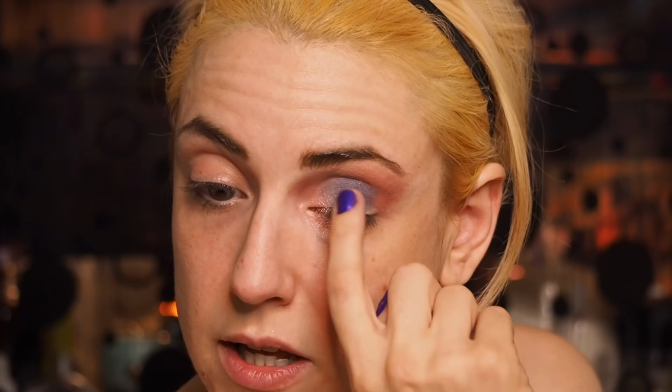Okay. So I've thoroughly gotten that pigment all in the center of the lid, right where a halo would be. Now I'm going to take Wild Child and go into the inner corner. I'm using the shape of my finger to press into this crevice in my eye, which is a cool little trick. And I'm using my finger to blend Wild Child into Soul just a little bit. Like I keep saying, I don't want Soul to get lost. Don't want my soul to get lost. Too late.